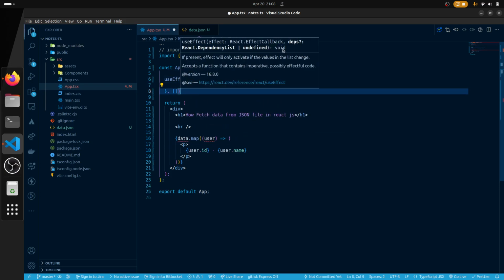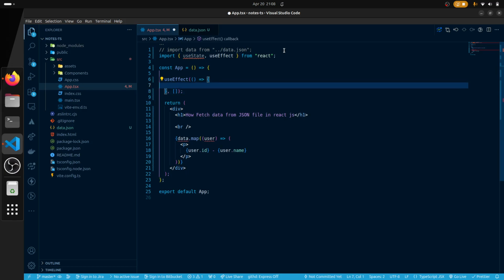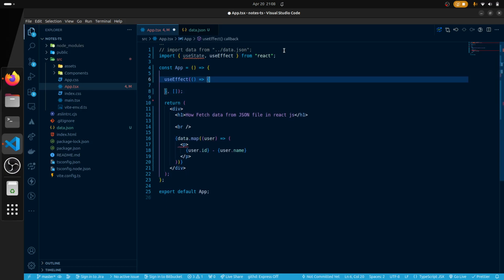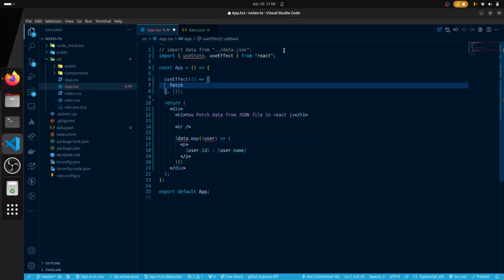So on first load, this is like the component mount block, only one time renders. So here we will make a fetch request to what? We know that data is present here, so we will make a fetch request to this URL.